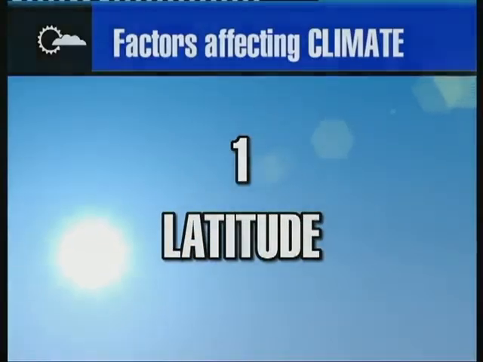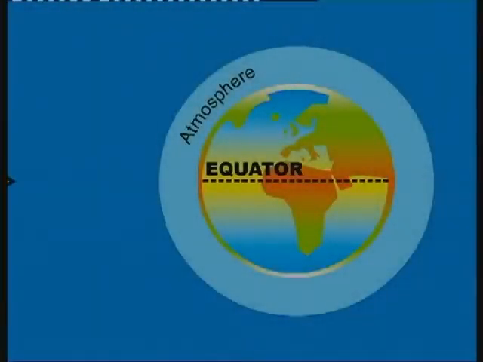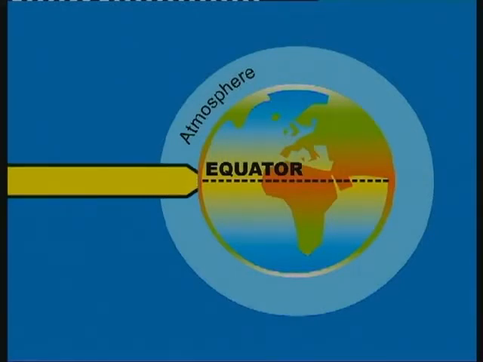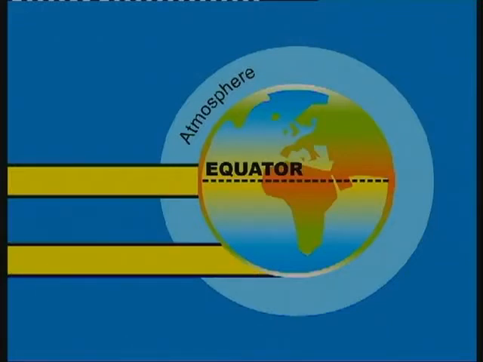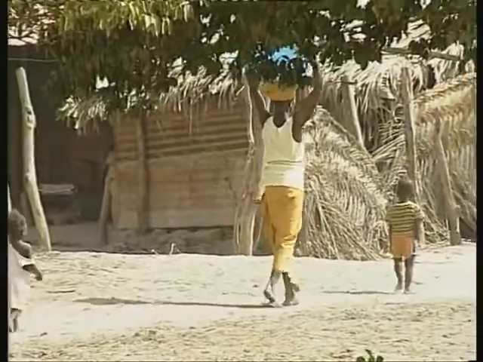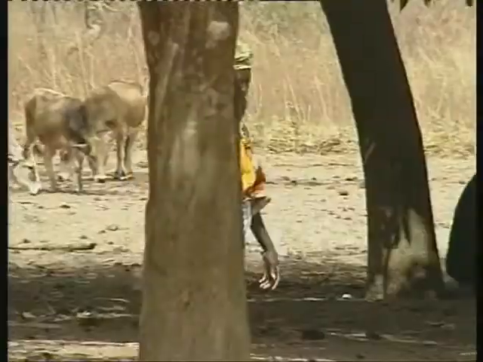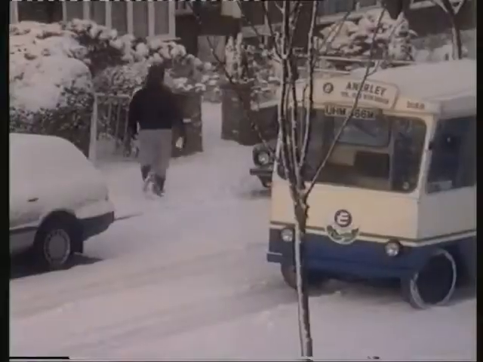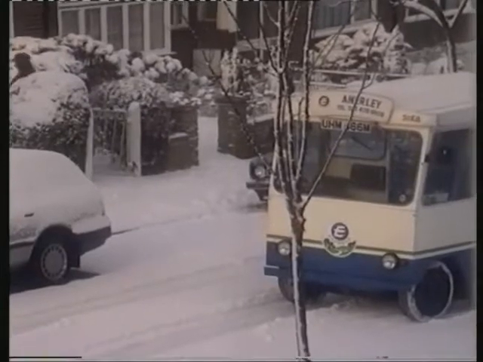It's the distance of a place from the equator. The equator is the place where the sun shines directly, so it receives maximum heat energy. But the further we go away from the equator, the less heat we get. You see? North and south of the equator, the solar energy has to go through more of the Earth's atmosphere. This makes it weaker. That's why it's hot nearly all the time in countries near the equator. And why it gets so cold in countries further away from the equator, like Britain.